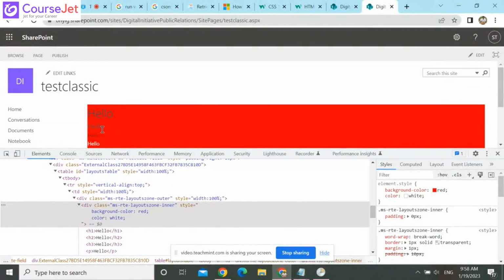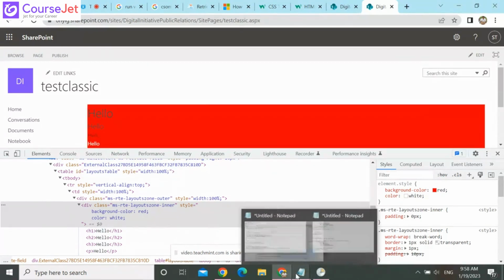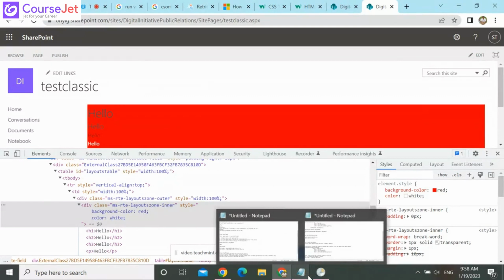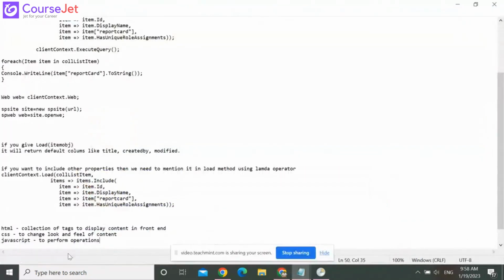Say you are adding 1 plus 1, and the user is giving two inputs. Based on that you want to display. All kinds of operations we will execute in JavaScript, and that output we will pass to the front end, in the sense to the HTML tag. That tag will print based on the operation's result. To perform operations we use JavaScript.